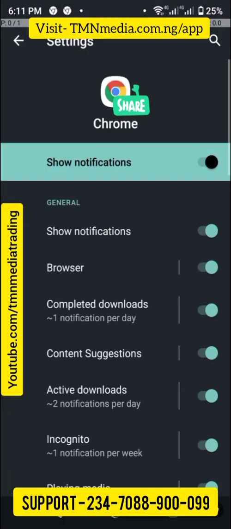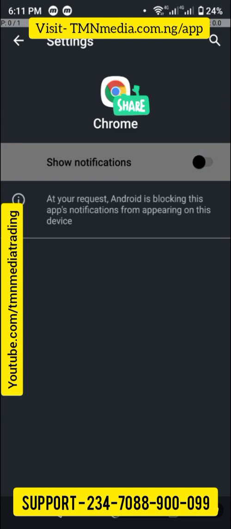Can you see notification? If your Google notification was off like this, you are not going to receive any sound. Notifications are not going to come, it's not going to display. There may be signals coming in, but you're not going to be aware.